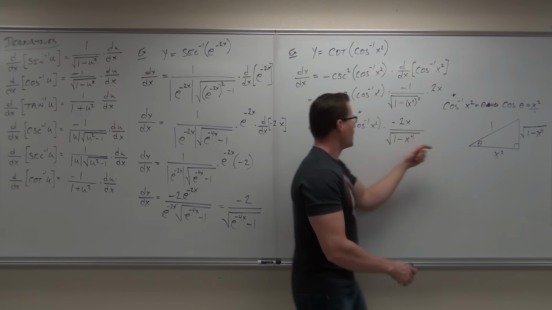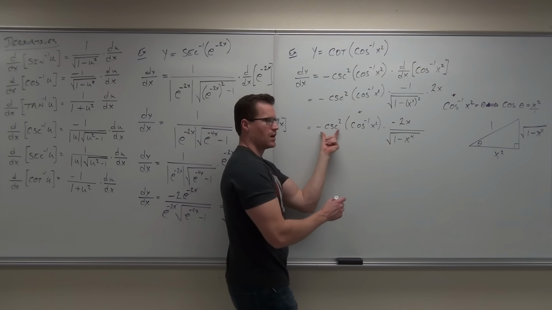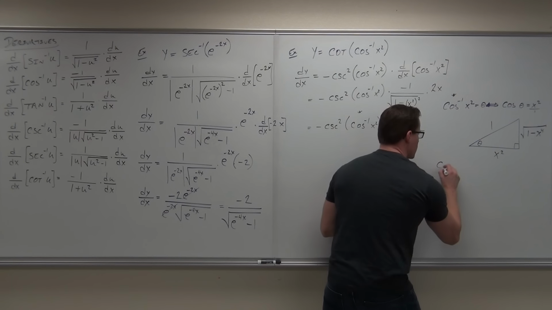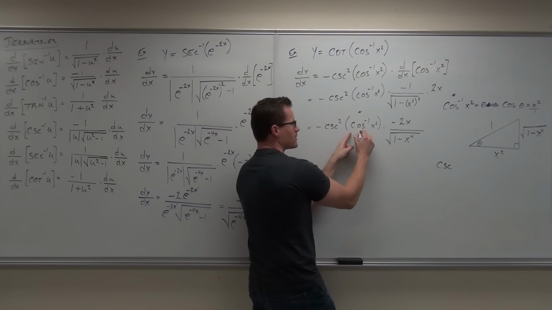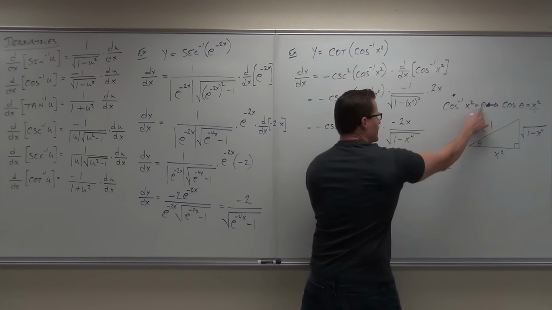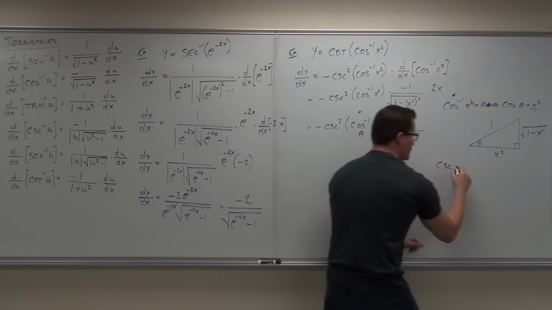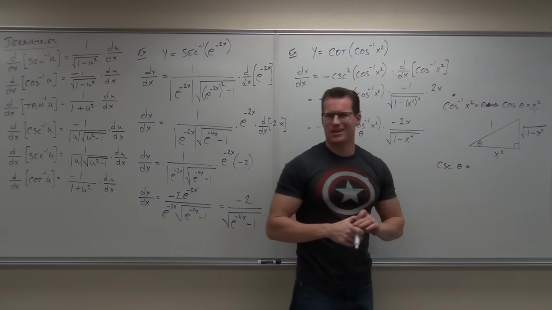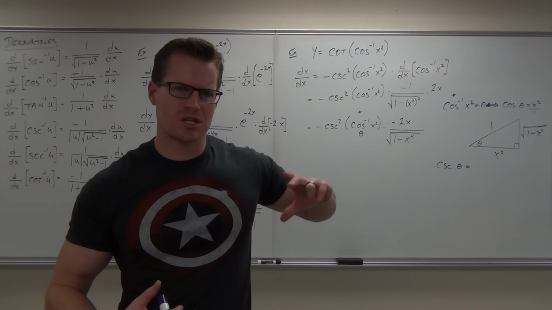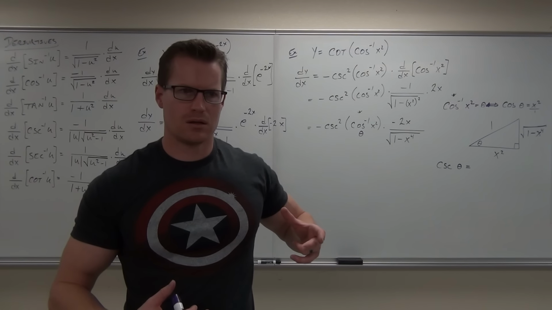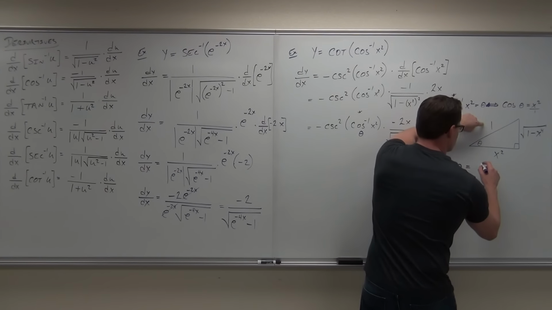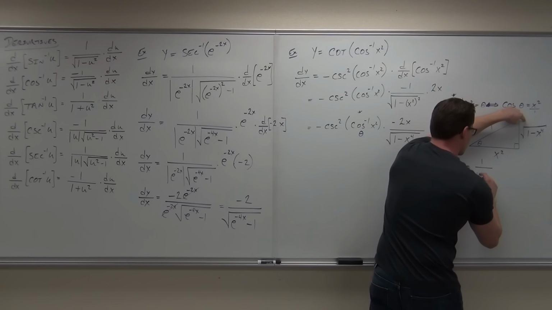For our angle theta, I want to find cosecant of theta. Then square it and make it negative. So what I'm looking for now is cosecant. Are you aware that this is theta? Does that make sense to you? That's what we call theta. That's how we got our triangle. So if this thing is theta, let's just find cosecant theta. Cosecant comes from sine. So if cosecant comes from sine, it's the reciprocal of sine: hypotenuse over opposite.